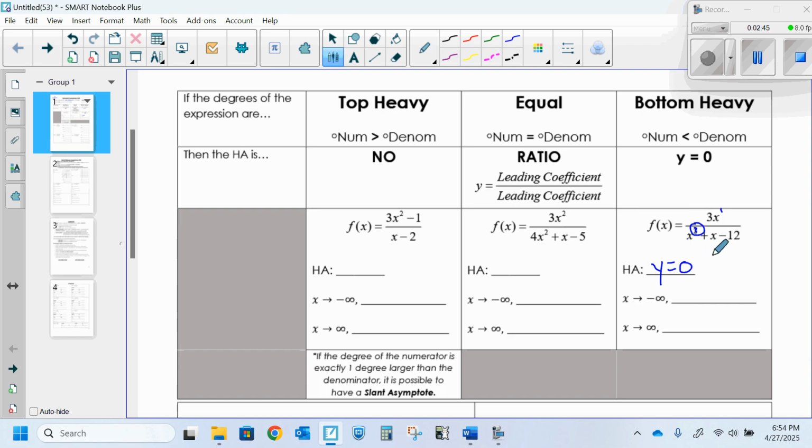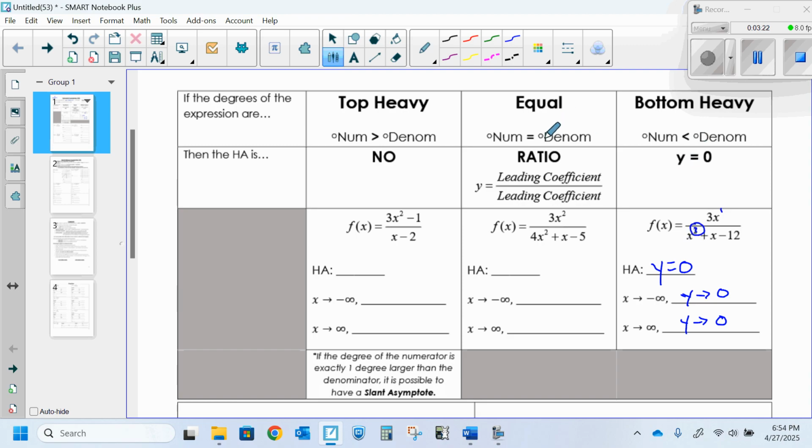And what that tells us is that the left side and the right side are both going to go towards the horizontal asymptote. In fact, if it has a horizontal asymptote, your left and your right will always go towards the horizontal asymptote. Without even knowing what this looks like graphically, we will have this horizontal asymptote at y equals 0, and the left and right side, the y value, we can use y or f of x, but y approaches 0. And we can use f of x here if you want. I'll use them interchangeably. Okay, so bottom heavy, it's y equals 0.